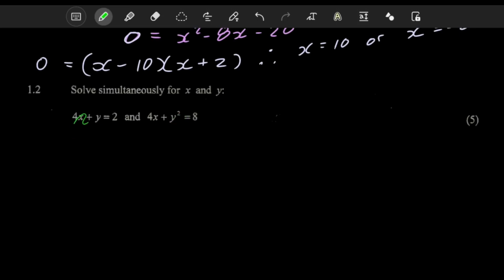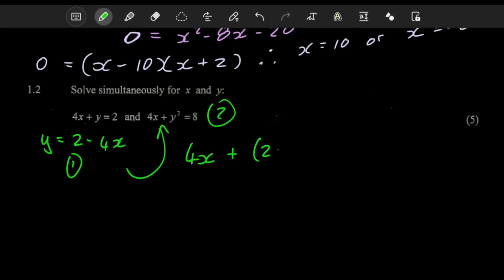Yeah, so this is interesting. Clearly this one has a square somewhere, this doesn't, so it's easier for us to maybe isolate y here. So let's do that. And then we can label this equation 1. So this equation 1, we're gonna throw into our equation. So this into this equation, this is what you're gonna get.